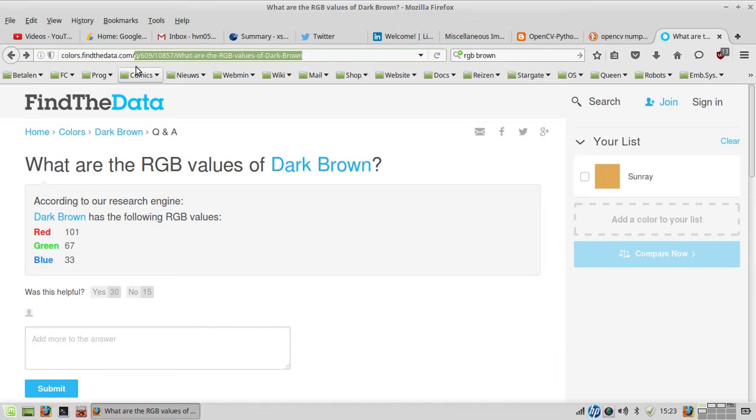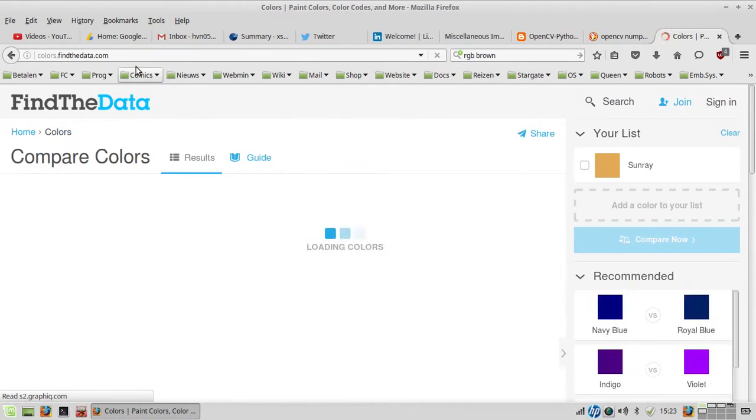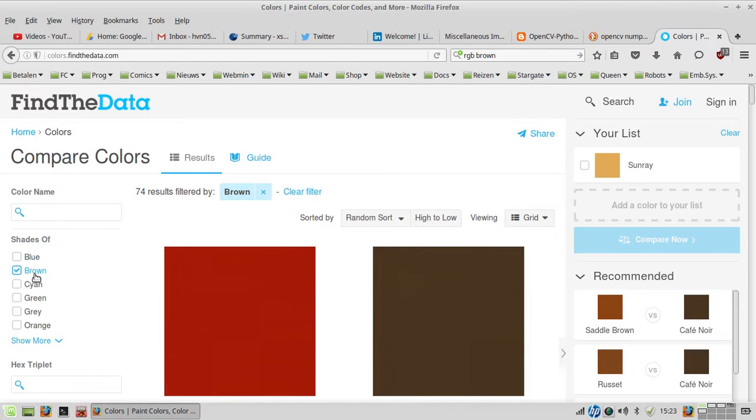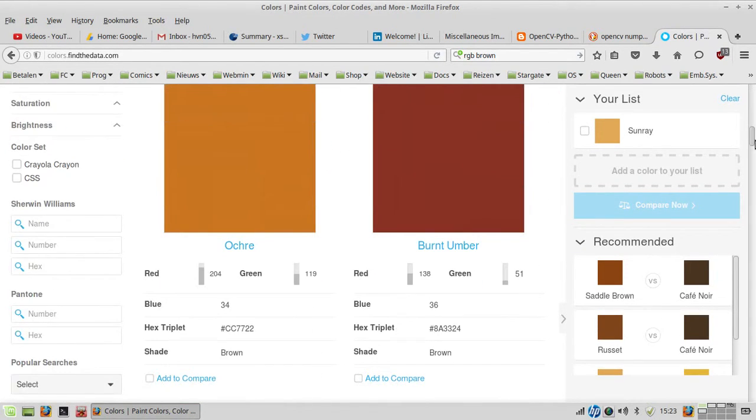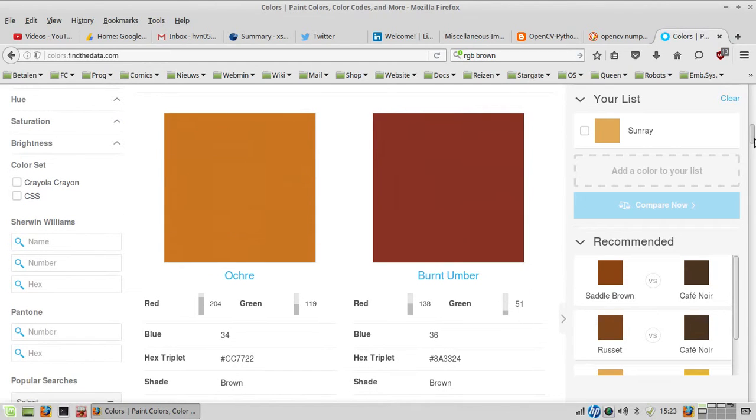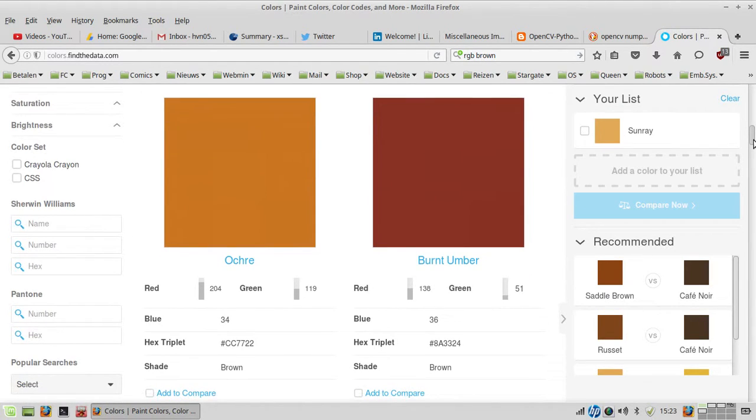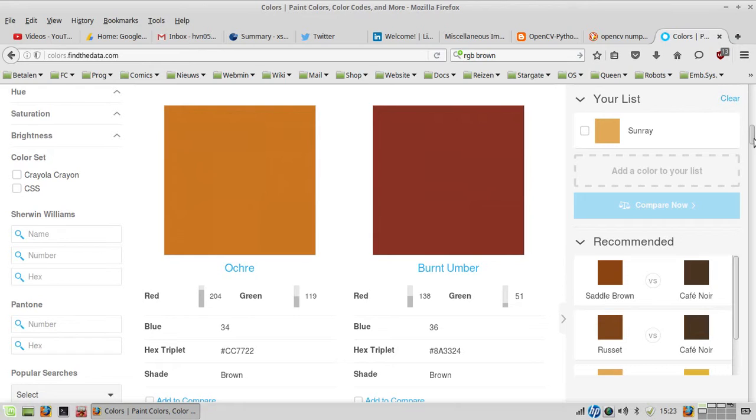Okay, let's go back. And we need brown, which is called, and it seems like ochre is a little bit darker than the other one, so let's write those numbers down.